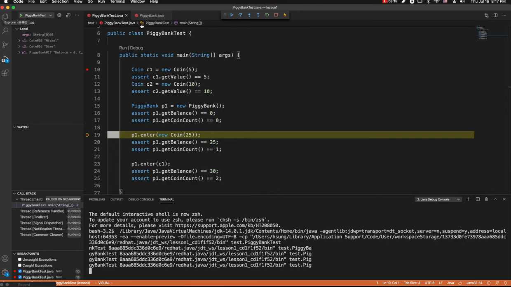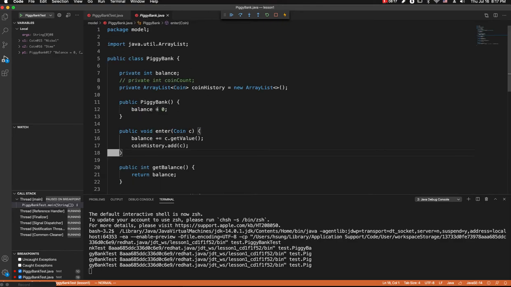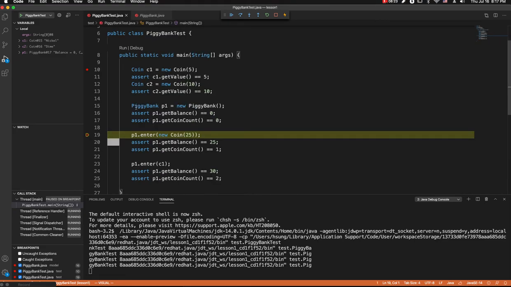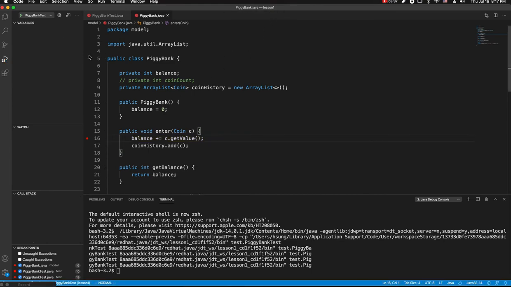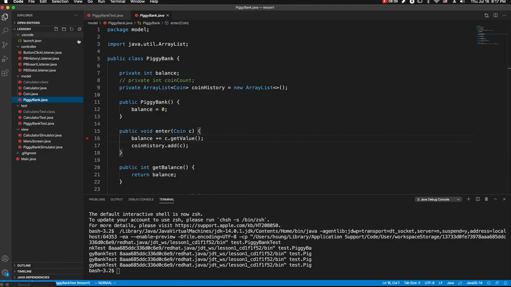As I go to PiggyBank and enter, here I set a breakpoint in the enter method, go back, and then if I do continue, then I go to the enter method, the next breakpoint, and the like. Stop the debugger, and then let me show you one more thing.